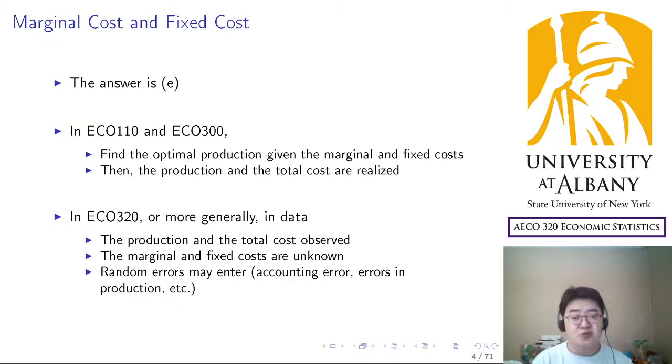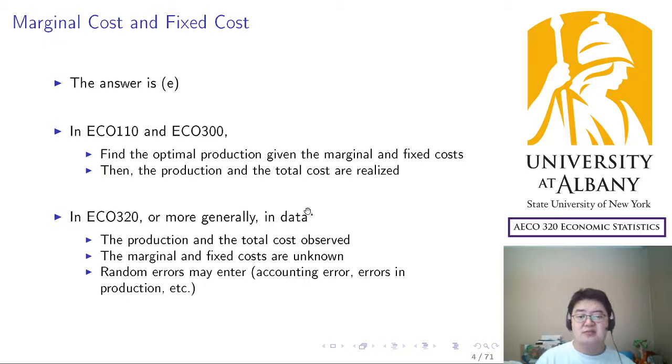from what you observed. And there are some additional components which were not considered in microeconomics. For example, there may be random errors like accounting error or production error, manufacturing error. There are many possible errors and many steps of production. So we also understand that the equilibrium may not be perfect. So we allow for random errors in our data analysis.